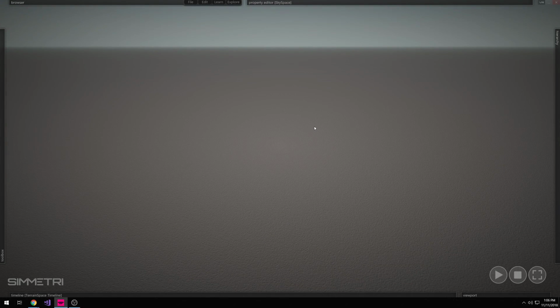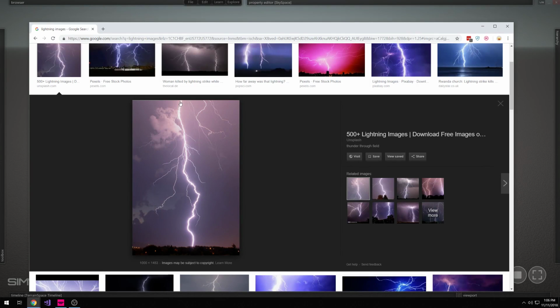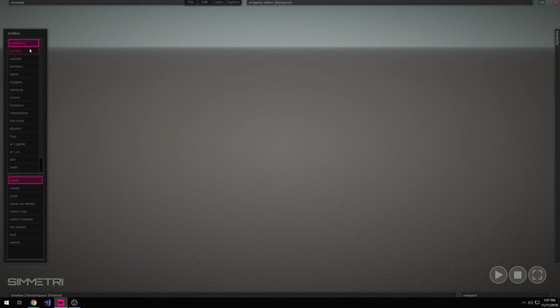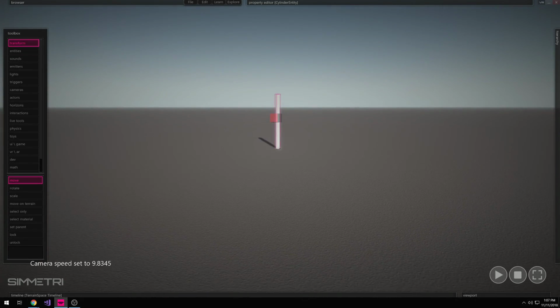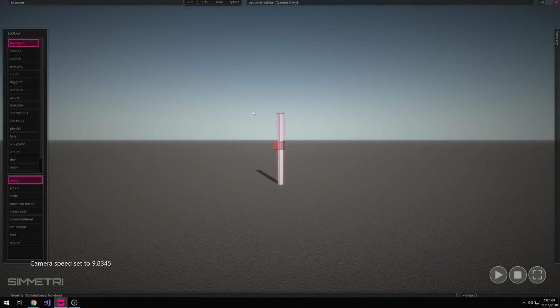So the first thing we're going to do is build our lightning primitive. This is essentially the unit segment that we're going to extrude out and then continue along this random pattern. And like we've shown in other demos, we're going to be using a cylinder to do this. So I'm just going to take a cylinder and draw it; this is going to be our lightning segment. The other thing we're going to want to do is normalize this so it's a little bit easier to work with in script.